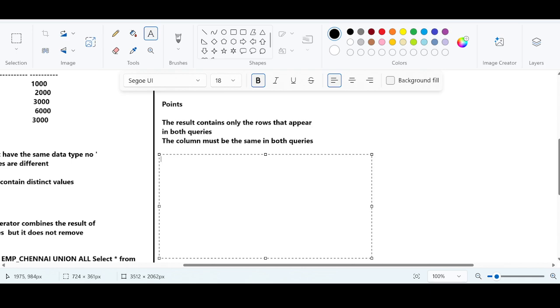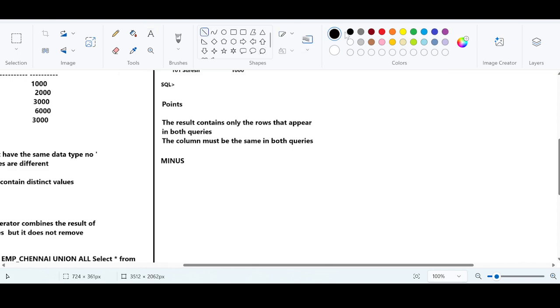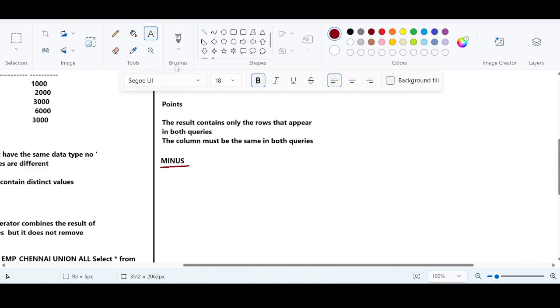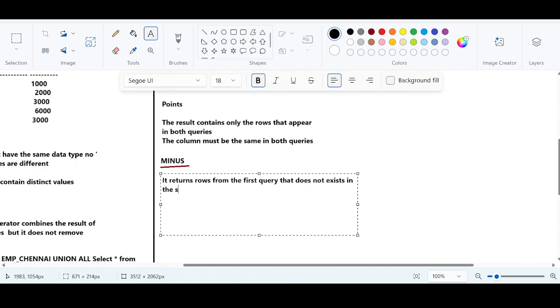Okay, the last operator we have is what? The minus operator. The minus operator returns rows from the first query that do not exist in the second query.